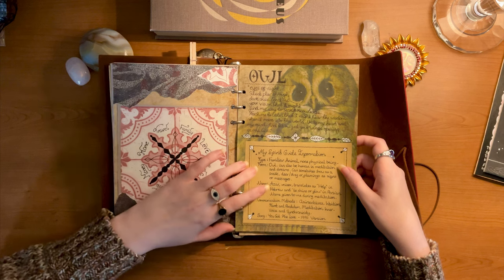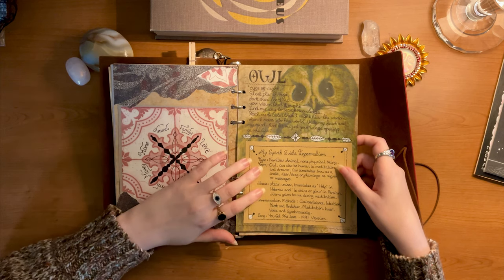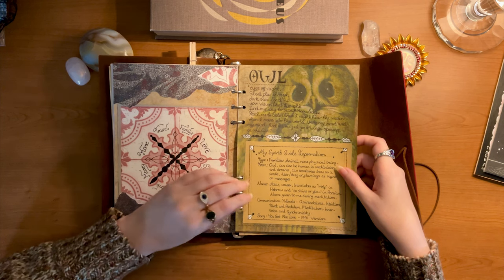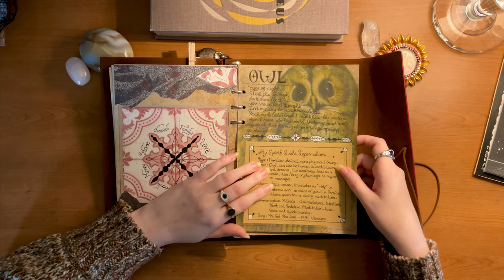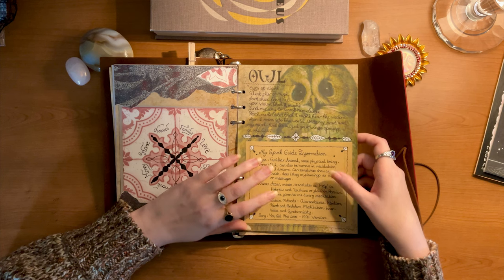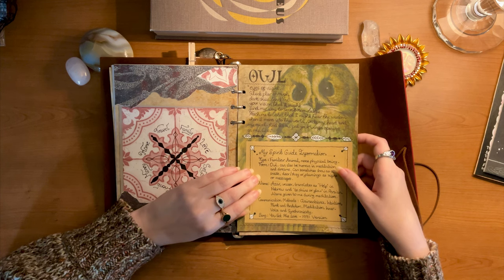So Book is the name that came to me many times, because I tried to get a name out of them, and the name that came up was Book. I don't know if it's meant to be pronounced Book or Book, but I just say Book. And then, out of curiosity, I looked it up on Google, whether it's an actual name or not, and it is actually a real name, and it translates to help in Hebrew and to shine or glow in Persian. So that was a cool coincidence. To help, shine and glow is how I took that. So kind of the perfect name for a spirit guide.